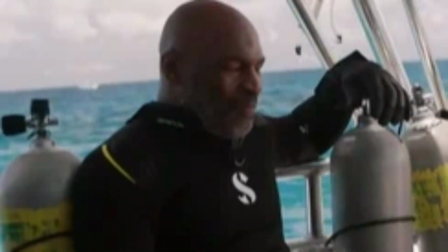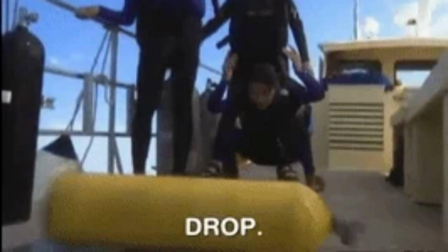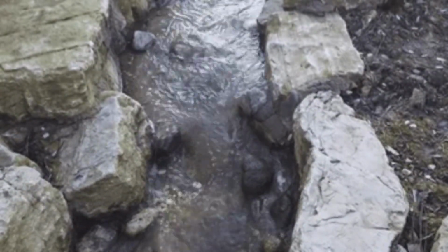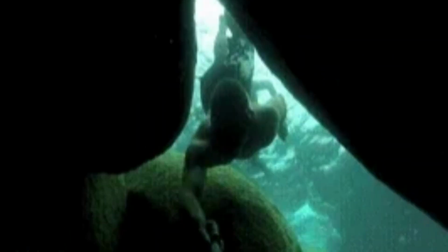Now, when they actually got to Devil's Hole from Las Vegas and they got their gear on and they got their tanks ready, Jack Alter, the youngest, decided that he did not want to go in the water. He was the only smart one, and he stayed out on the rocks to be the lookout. So the other 3 went and dove in. They went under. They got into the main cavern.